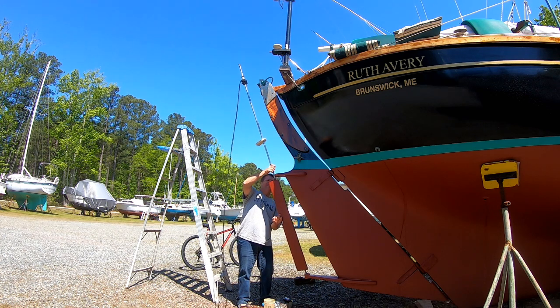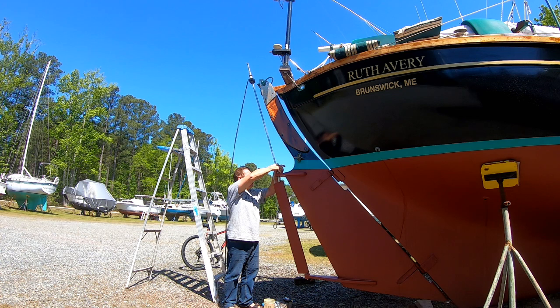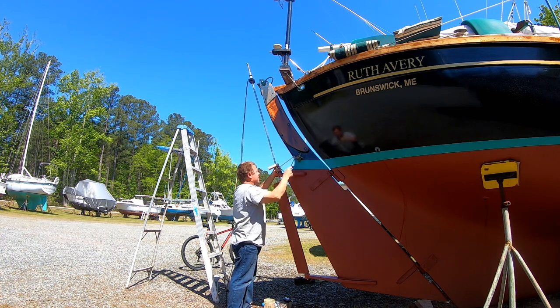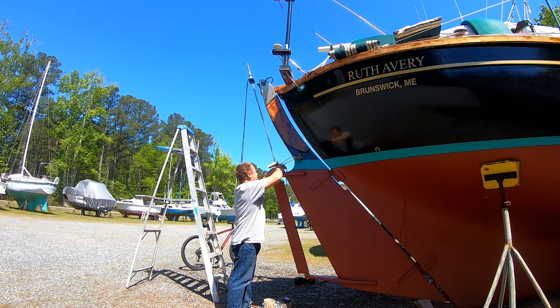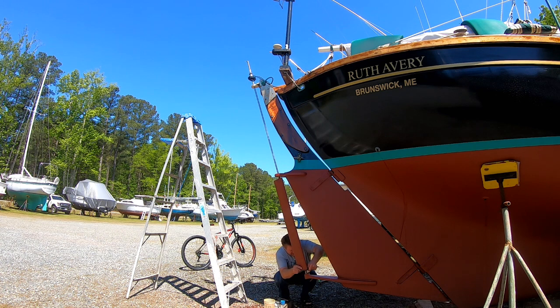And so we'll put our modified trim tab back on. So I just step it in the lower gudgeon there and then briefly tie it off. And then I'll go up top there and attach the upper gudgeon. That's what I'm doing right now. And then finally we close the middle gudgeon, which is at the top of the rudder blade there. But first, just getting a little grease in there.